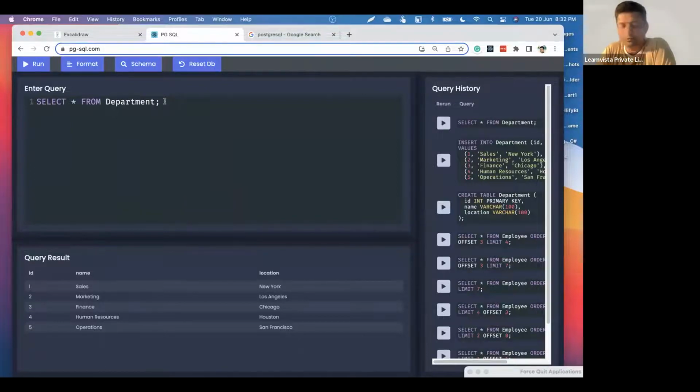Now, if I have to do a query which tells me the department of the employee having the highest salary, or the department of the employee having the second highest salary, something like that, how will you do it? You have to give the department name, not the ID.